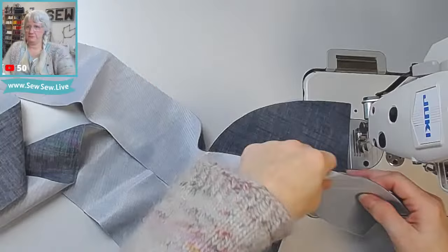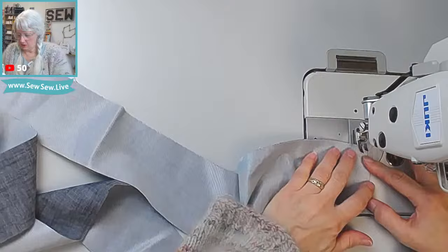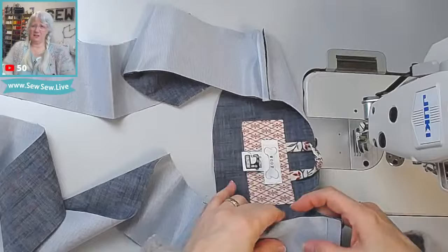Oh my gosh, where is theirs? Amy, your quilt that you just finished with 2,000 pieces, holy moly. That thing is gorgeous. That's not a gift, is it? You're keeping that.